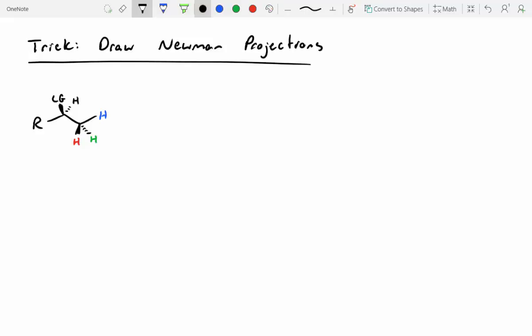So let's quickly draw a Newman projection. And I want you guys to imagine looking down this bond. Let me clean this up. So remember, with Newman projections, we've got that 3-line intersect in the front, and then in the back, we've got some groups coming off as well. What would be coming off the very straight up and down bond? Blue. All right, what about this position over here? Green. All right, so we've got a green proton. That leaves our red proton left over.